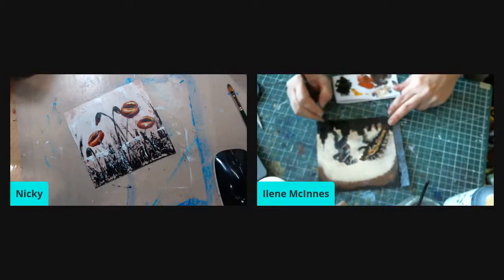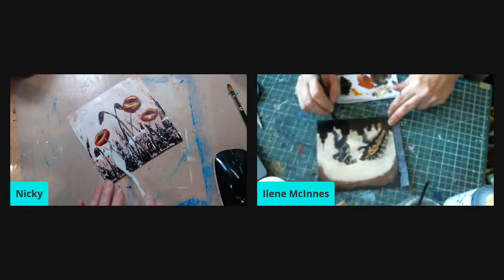Okay, I'm not really great at making the shapes of the buildings.